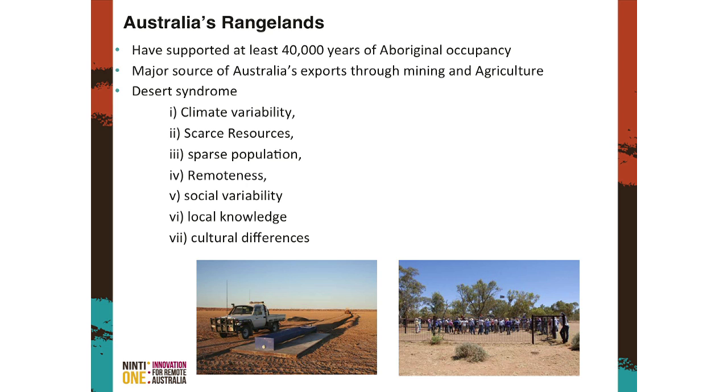When you're trying to put that into an agricultural production system, it becomes quite challenging. When the cows have calves, that's when you make the money, but if there's no rain around for years, it can make it really challenging to make an income. Sparse population is another component of deserts, and the remoteness, and linking those things together has impacts for labour force availability for pastoral enterprises. It's a really significant issue that in some communities there is fairly high unemployment, but there are also challenges in actually attracting labour to pastoral enterprises.